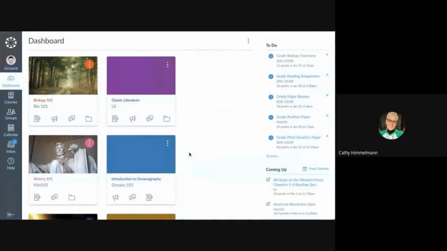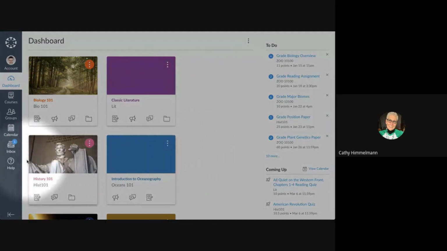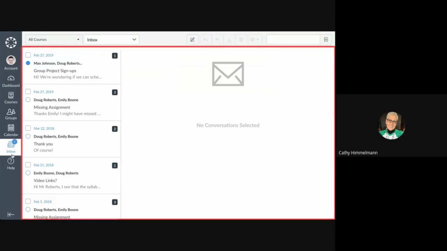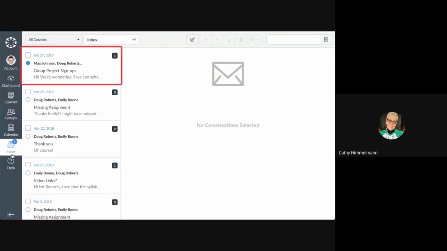In this video, you will learn how to view, manage, and send direct messages to individuals or groups of people using the Conversations tool. You can access Conversations by clicking the Inbox link in Global Navigation. The Conversations inbox displays a Conversations panel, conversation threads, and a toolbar. The Conversations panel displays a list of individual conversations listed in chronological order from newest to oldest. Each conversation displays the most recent communication date, a read or unread icon, the names of individuals included in the conversation, the number of responses in the communication thread, and the conversation's subject and contents.